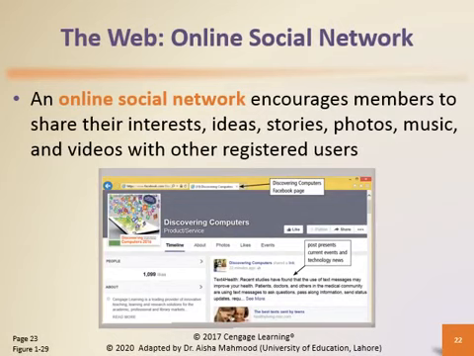An online social network, also called a social networking site, is a website that encourages members in its online community to share their interests, ideas, stories, photos, music, and videos with other registered users. Popular online social networks include Facebook, Twitter, and LinkedIn.